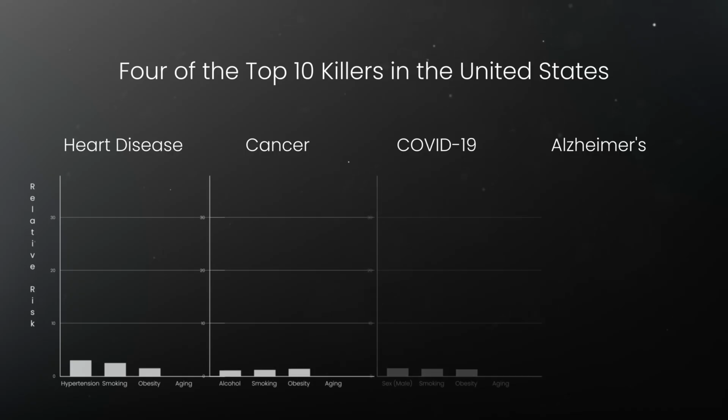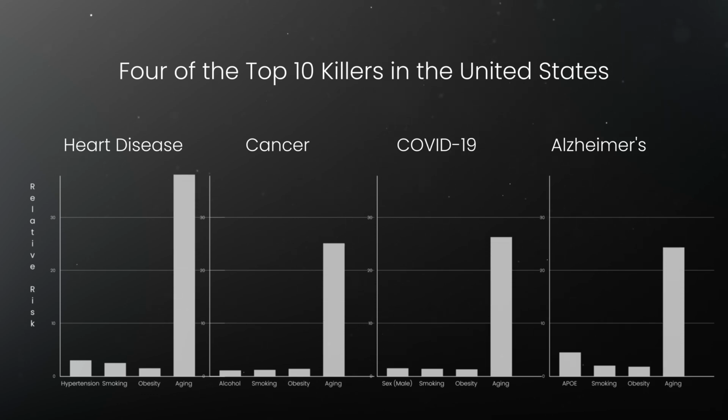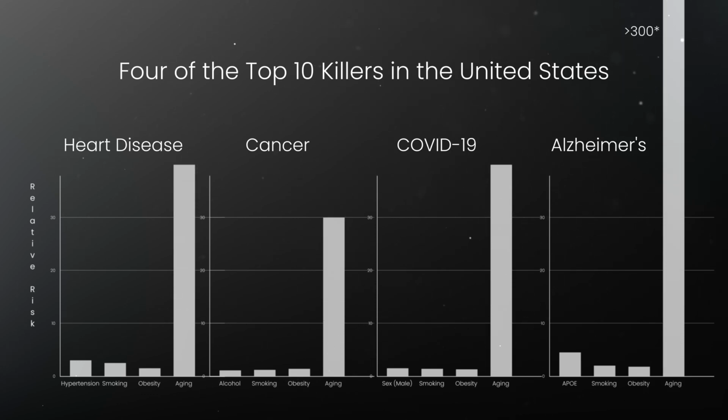Those are important. But if we compare that to the increase in risk that goes along with 4 decades of getting older, it's just dwarfed, right? At least an order of magnitude, in some cases 2 orders of magnitude difference between 4 decades of biological aging and all of the other risk factors combined. So I'm not saying those other risk factors aren't important, but if you really want to focus on what's going to move the needle, modulating the biology of aging is going to move the needle way more than these other risk factors that we spend most of our time thinking about, to the extent that we think about risk factors at all and don't just wait until people are sick before we do anything, okay?